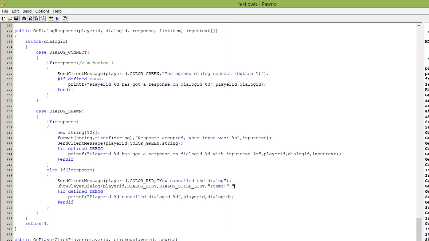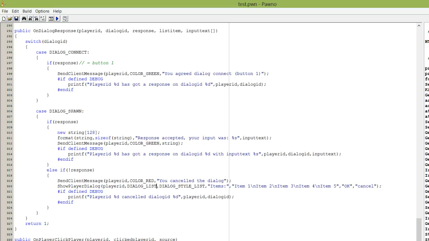Then you can say, like the example, item 1, \n as a new line, so it won't get after each other. Item 3, item 4, item 5, and then just okay, and then also cancel.